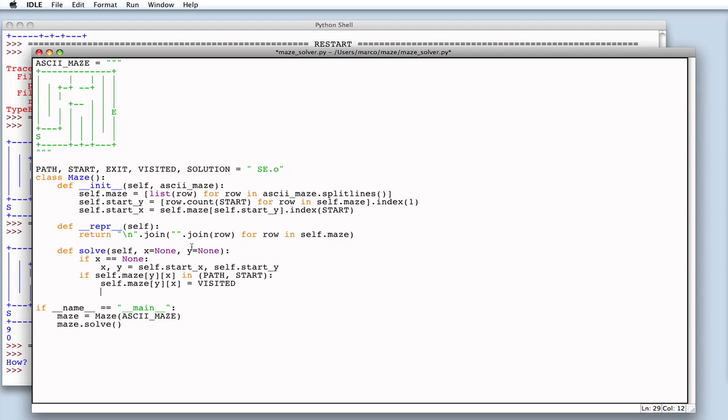So let's call solve recursively. By moving to the right, hence with x plus 1, but with the same y value. Or moving to the left with x minus 1, but the same y value.